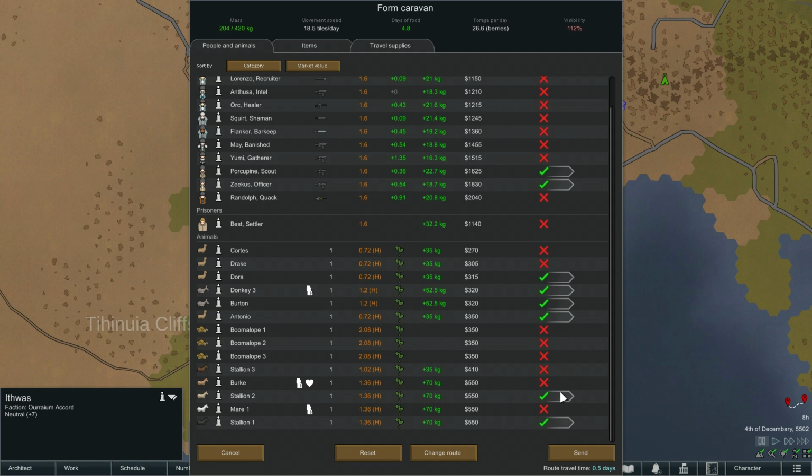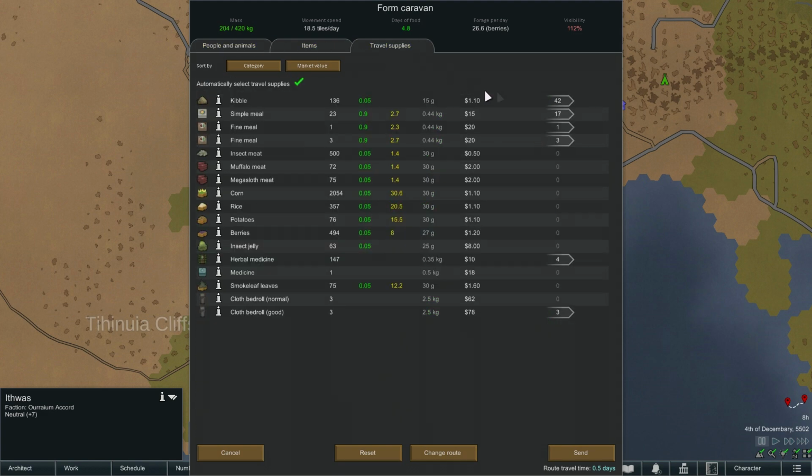Stallion 1, Stallion 2, there's Stallion 3s left. We have a couple of mares, or one mare, so we can breed more. And I'm also going to capture a couple of mares on the map. Not capture, tame, sorry. So good to go, taking 3 people, sorry, I think should be enough. We're going to take enough food for 4.8 days, even though we're not going to need it. Take some medicine, some bed rolls, some fine meals, keep everybody happy. I think that's looking good.